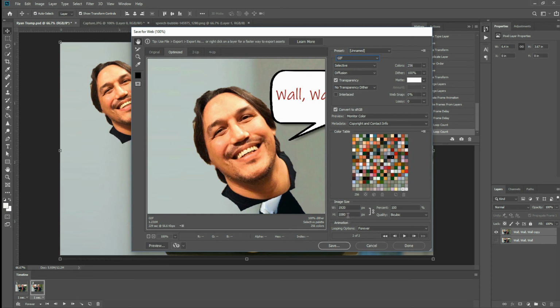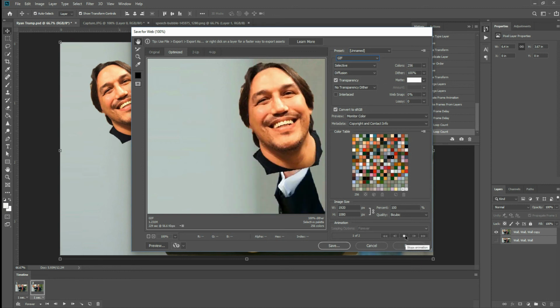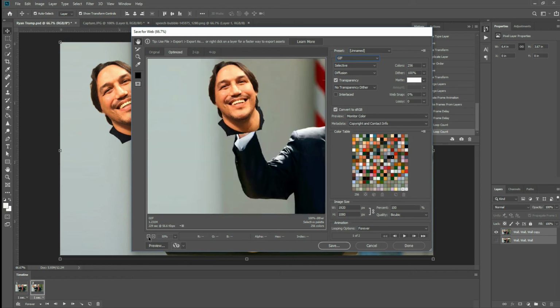If you're doing this for Instagram, you need to do it as a video. You can't do it as a GIF, so keep that in mind. And you'll need to adjust your frame rates. This is going on Facebook, so we're good with that. You can even hit play again in here and make sure it works, which seems to be just fine in my case.